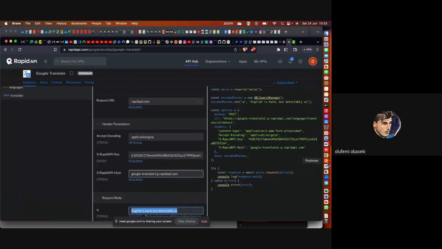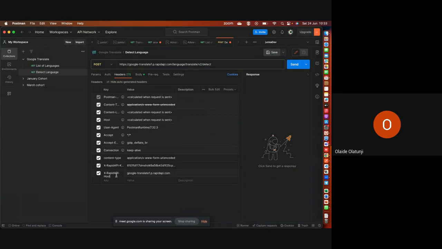It means this X Rapid API host that you're seeing here accepts string. So if it accepts string, that means your value here is a string. Content type accepts string, that means the content that you entered here is a string. But if I enter a number inside here, it will fail because it doesn't accept number. It doesn't accept date and time. It only accepts string.